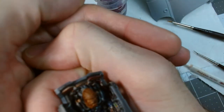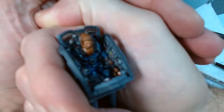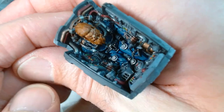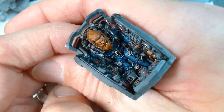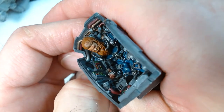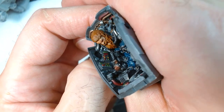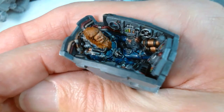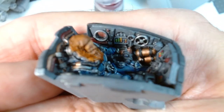Now let's see if I can actually get a good shot here. There. Wow. That turned out pretty cool.